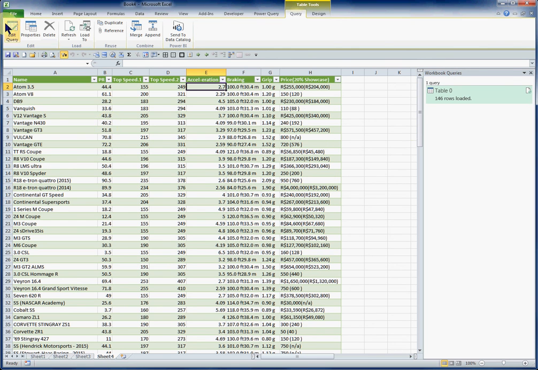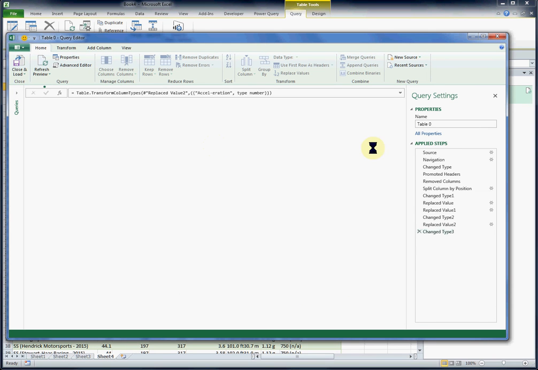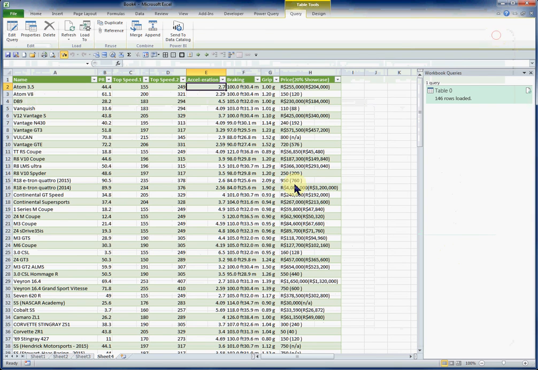So if we go back to our query editor, you can see here are all of the steps that we went through. We promoted the headers, we removed the columns, we split the columns by position, changed the data type, etc. So this all gets saved, and when you reopen the file, it all gets applied. So any cleaning up that we've done will all be respected next time you open up the file.